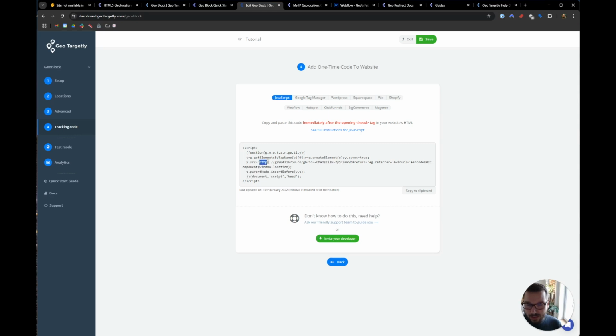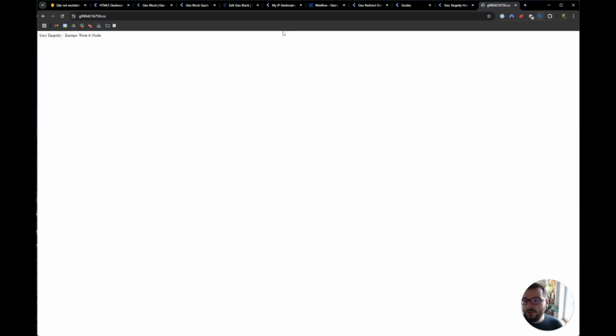Another thing you can do is grab this domain and open it up. It should show you which server the GeoTargetly data is coming from, because we have, I believe, 9 servers across the whole world. This tells me that my data is currently flowing from the Europe West node. That's another way to test.